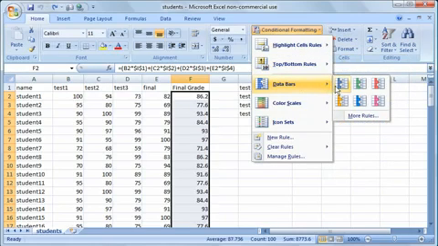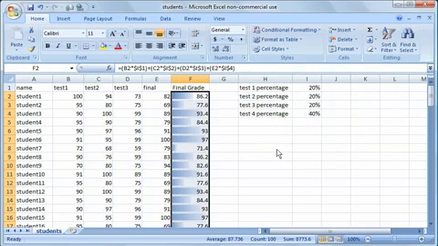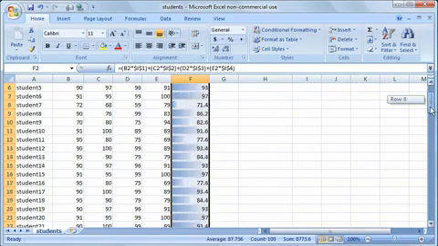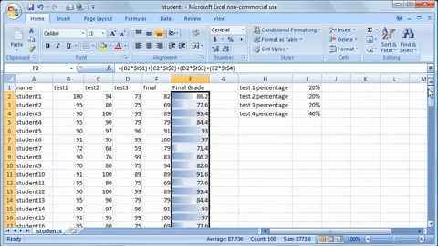Data bars is one you might use more in a work environment, but what that does, if you were trying to show numbers to someone, for a presentation or something like that, this might be beneficial. But you'll notice the data bars go over the darker highlights, extend more, use up more of the cell the higher the number. So what it does is it corresponds to the number in the cell. So if you were using financial figures or something like that, that might be a little bit more useful than this.